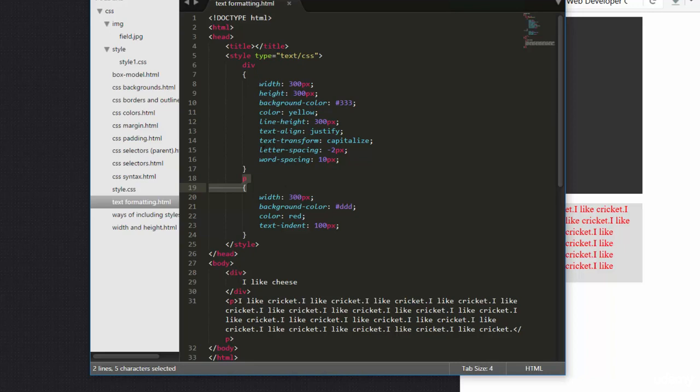Then letter-spacing, which controls the spacing between each letter in a word. Then word-spacing, which controls the spacing between each word. So that's it, friends. These are the text formatting styles that you can use in your project.